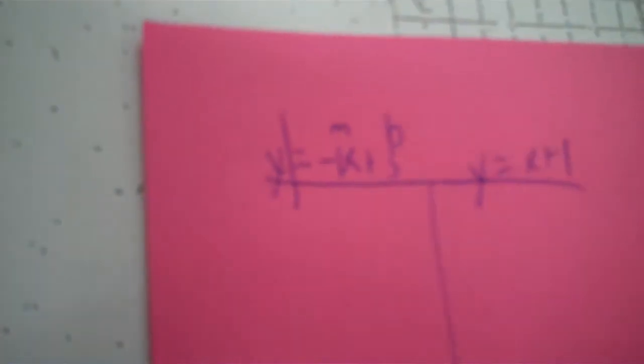Okay, so I'm going to make a table on my scratch paper. You can do it right here too if you want. y equals negative x plus 3, and then we have y equals x plus 1. Now this sets up pretty easy because we have y by itself and then mx plus b, m being negative 1. So the slope is negative 1, and the y-intercept is positive 3. We better put that over 1. So I go up 3 on the y-axis, 1, 2, 3. Then from there I go down 1, right 1.